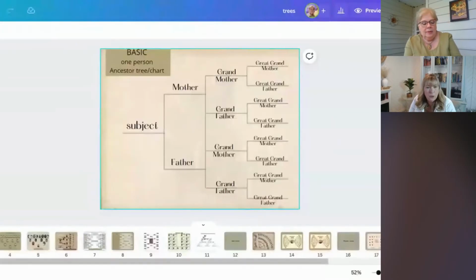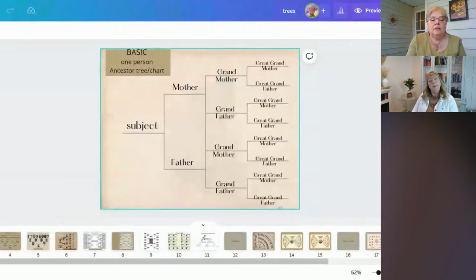So here I've got a bunch of our tree templates, but I'm simply using them to explain to you the different types of trees there are that you can add to your book or just to your general work. So here's the most basic of tree.